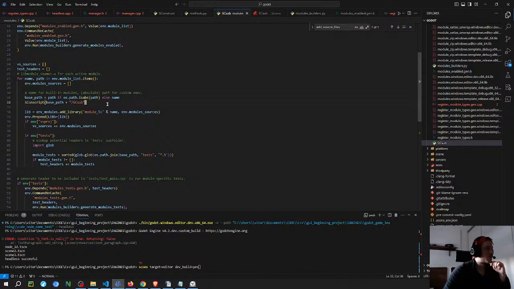And then in your code, you add your C++ files to this module sources, which means that when they put it here, it's going to add as a library. And it's linked to whatever module, whatever is the name of the folder that you have there, I think.